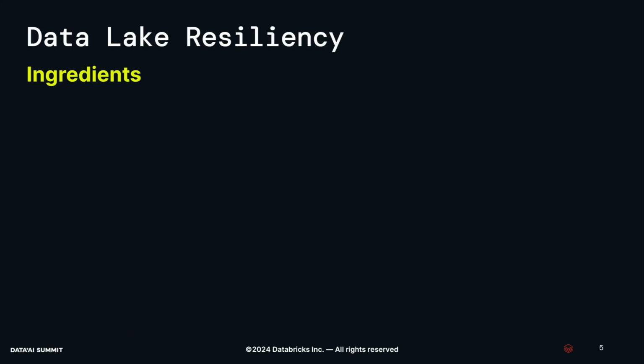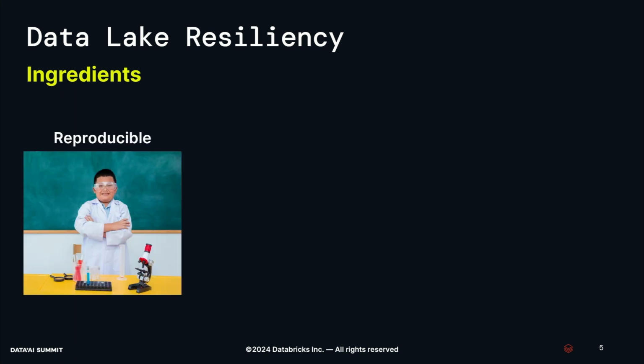Yeah, so let's talk about what resiliency is, or what are the ingredients that we need in order to create a data lake that's actually resilient, right? That can withstand failures and keep on ticking. So I broke it down to 3 different categories of things we might be looking at. The first one would be we want to be able to create a reproducible process, right? If we want to fix something, we want to make sure that we solve the problem, we can reproduce it, see that our fix actually solves it, and continue with our lives.